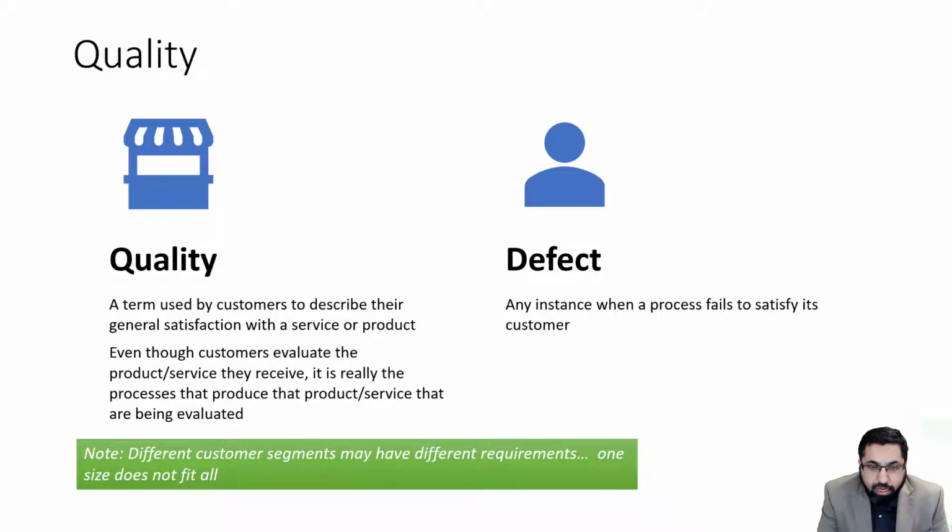So just keep in mind, if a customer is unhappy, we do call it a defect. But if the customer is being unreasonable, it is a defect in our communicating the right expectations to the customer. And if the customer is right and it is a problem, we have not delivered what we said we would deliver, then it is a quality defect.